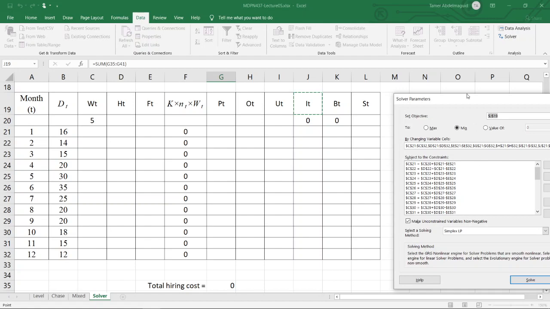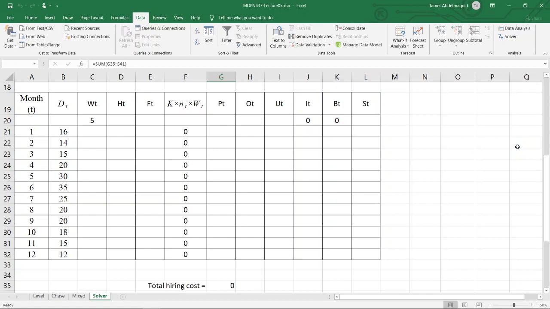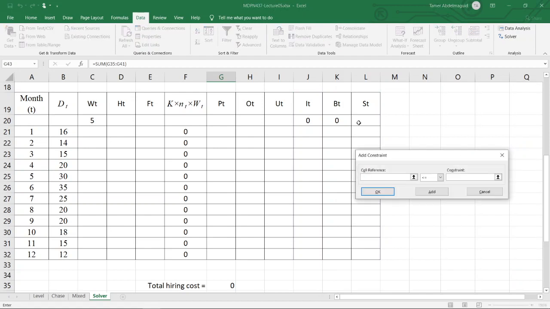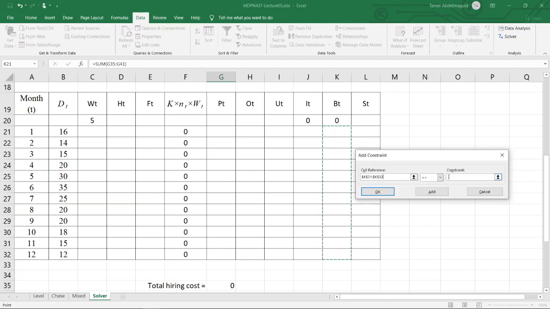So what I'm going to do is add another constraint to the model, and in that constraint I'm going to define that all the values that we have in these cells should always be equal to zero. In addition to this constraint, we have another constraint that says you cannot have overtime either, and that's specific to this example.